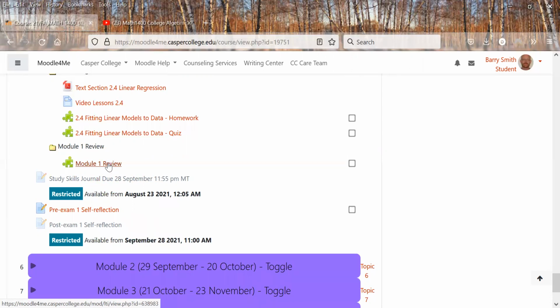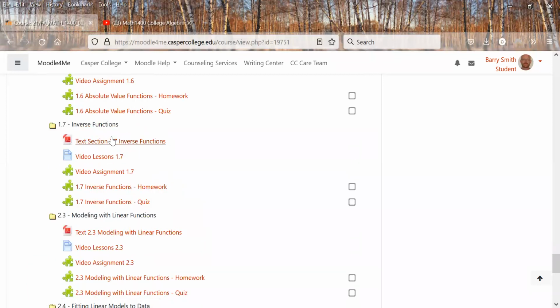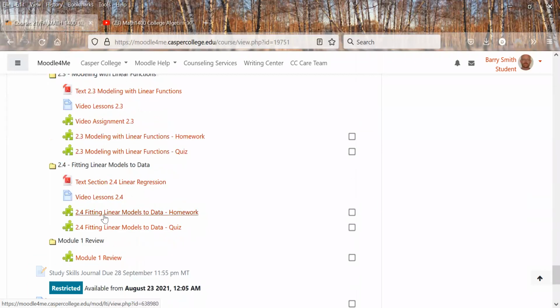And so you can take that 3 times. I suggest after the first time, review what you missed. Maybe you missed section 1.7 and 2.4 stuff, so go back and review those before you take it again. And then the next time you take it, oh, now I only missed stuff on 2.4. So then try that. And then a third time, hopefully you'll do really well.